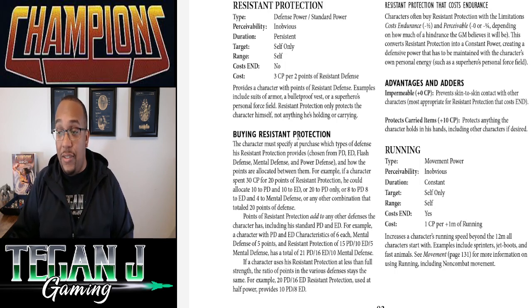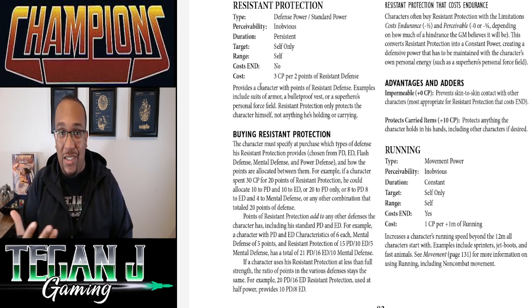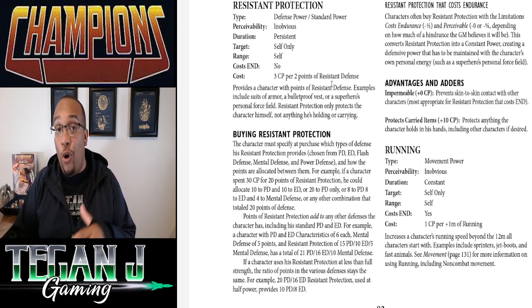So we're going to spend 3 CP for 2 points of defense, and we're going to buy, I think, 10 points, or sorry, 5 points of defense for 10 points of resistance damage. So we're going to do that. So that will cost us 15 character points since it's 5 rounds of resistance defense, which is going to give us 10 points of that defense for 3 CP a pop. So 15 character points there. And we're throwing it all into energy defense so our guy can be super tanky when it comes to fighting off other people's energy blasts.